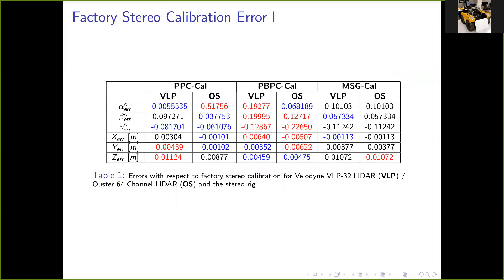Table 1 presents the errors with respect to the known stereo calibration for both Velodyne and Ouster LIDARs and the stereo pair. As observed in the table, PPC-Cal and MSG-Cal show error in the order of 1 cm along the stereo baseline, i.e. the z-axis, as compared to 4.5 mm in PBPC-Cal. For Ouster LIDAR, PPC-Cal shows better performance than others. MSG-Cal gives the same error for both the LIDARs because it is a graph-based calibration algorithm and does joint optimization of all the sensors together. It is difficult to draw definitive conclusions from these experiments, so we move to compare the mean line reprojection errors.